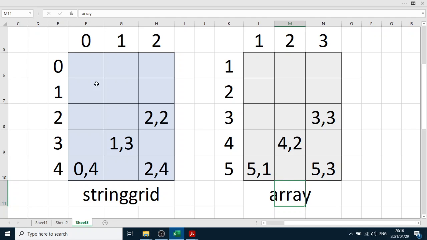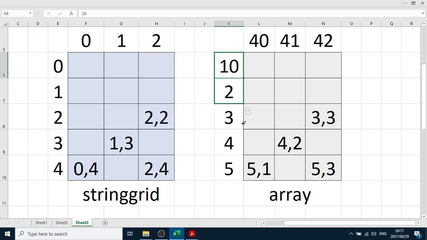The other thing to remember is that the string grid will always be numbered with integers and start at 0. Always. String grids are only for display. It's a component that sits on the form for display. An array is a variable in memory, and with the array we can number these things anything. I can start at the number 40, and then the next box will be 41, and the next box will be 42. And for the column, I could start at 10, and then we'll have the next column being 11, and 12, 13, 14.